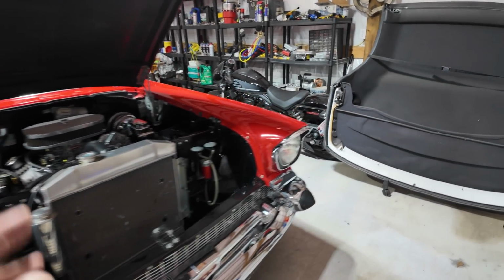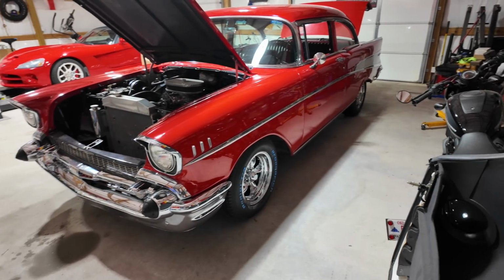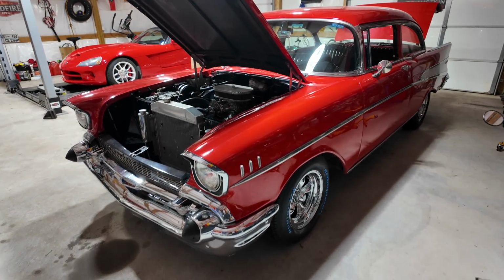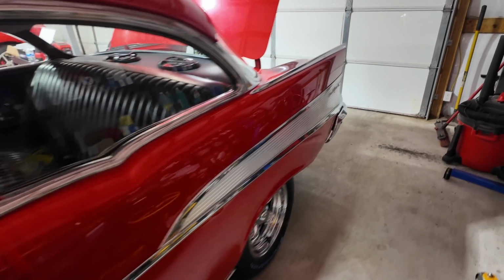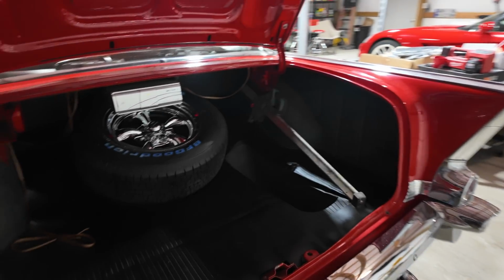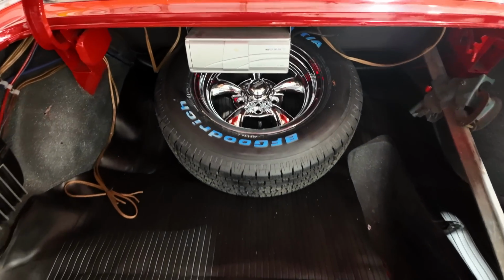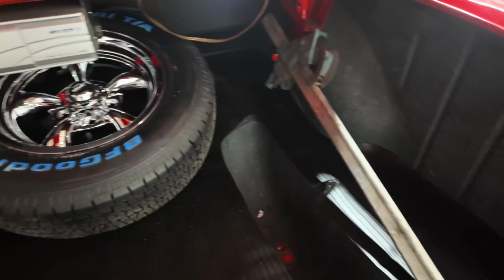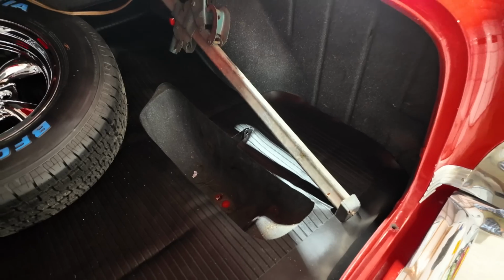I do. I had a lot of you recommend these particular wheels to me, and I was already on top of it, guys. I already knew. Now, the only unfortunate thing is that the spare tire, I put the new mat in the trunk, and it looks great. That new mat looks so nice back there. The only problem is that new spare tire, it doesn't fit in the old school tire well.